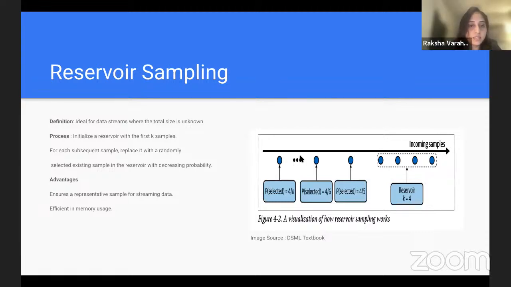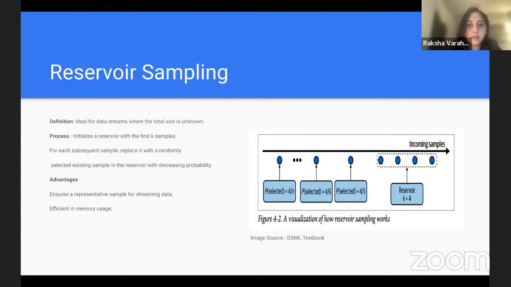These are all the techniques that are already mentioned: weighted sampling, then reservoir sampling. Reservoir sampling is useful because today we deal with a lot of streaming data. That is what we see in production. When you're dealing with streaming, you don't know the total size of the incoming data.